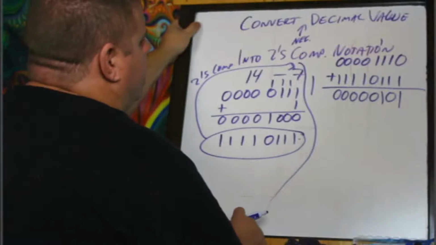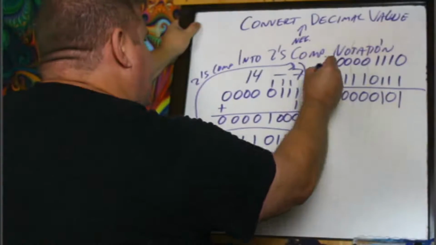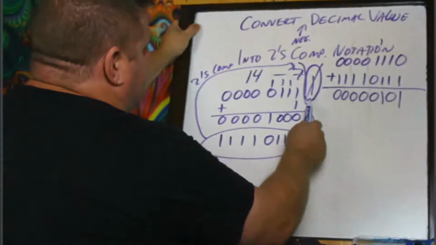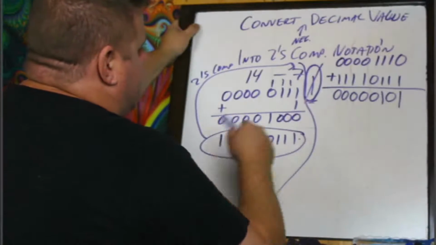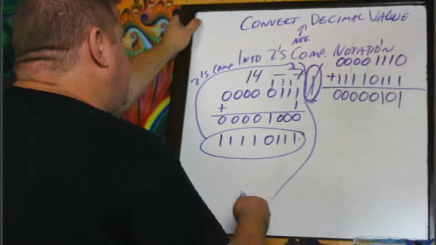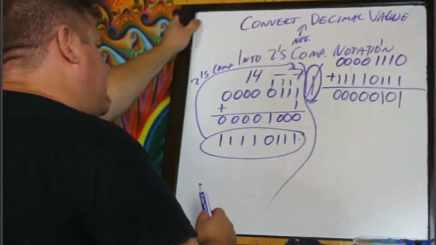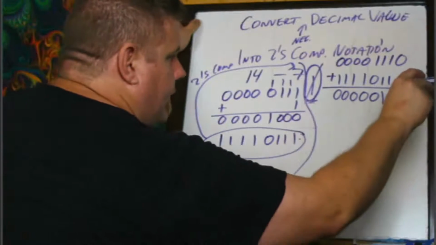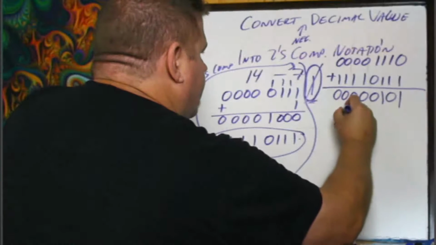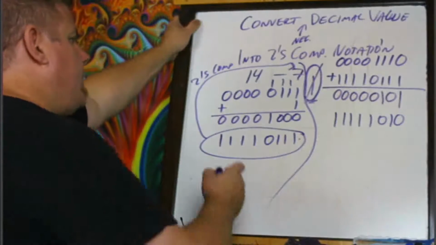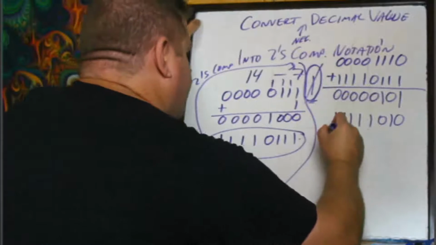All right, so I've added them together. If you have something that comes out here in the front, you just ignore it. And then the way that we get the answer is we do the inverse of what we just did. The last thing we did is we inverted, so now I'm going to invert all of this. So 1, 1, 1, 1, 1, 0, 1, 0. And now because here we're going to subtract 1.